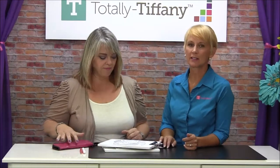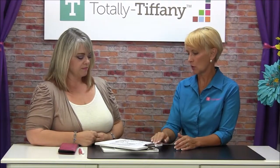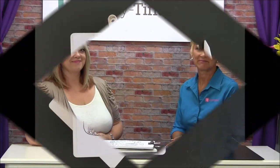Nice. And I think I've seen a lot of Karen's work in Zentangle, and she does some really cool things. And it is, I would imagine, really important to keep your hand out of it and just be able to easily rotate around, whether you're working on your desktop or on your lap. So if you're somebody who enjoys doing Zentangle or drawing, doodling of any kind, this is a great tool for any of those kinds of activities as well.